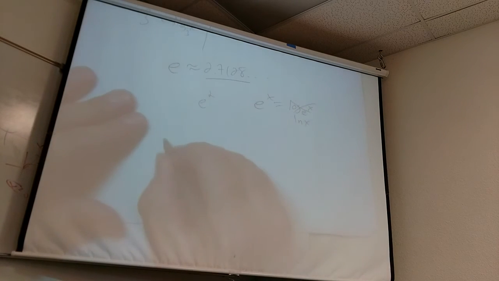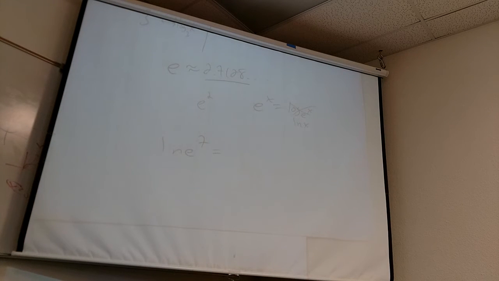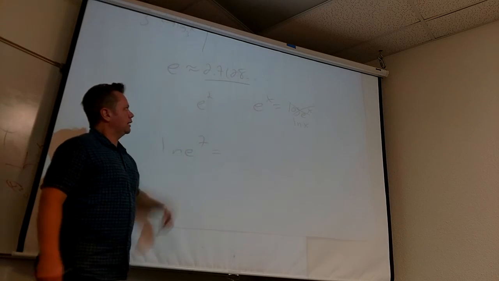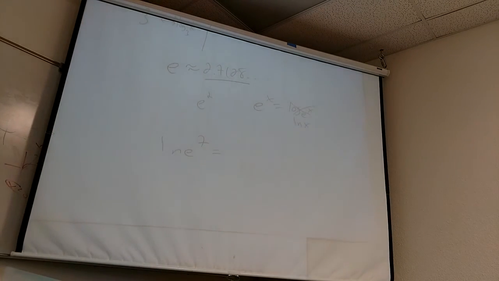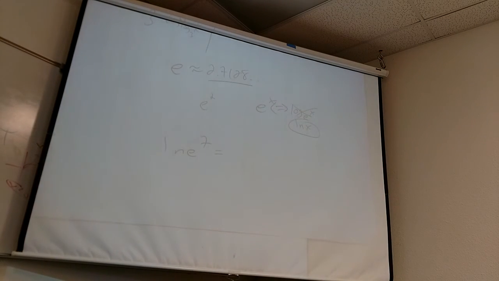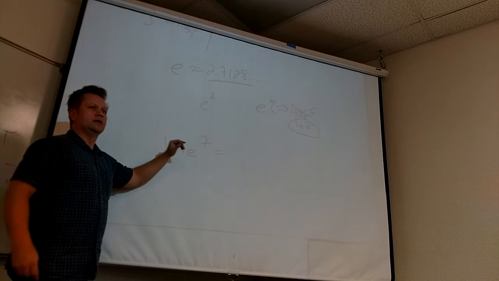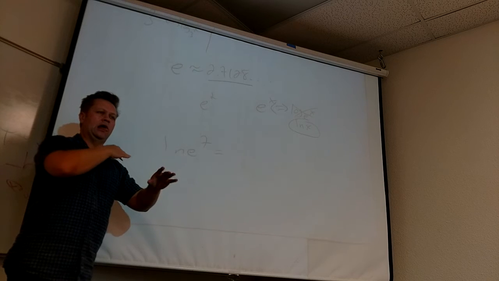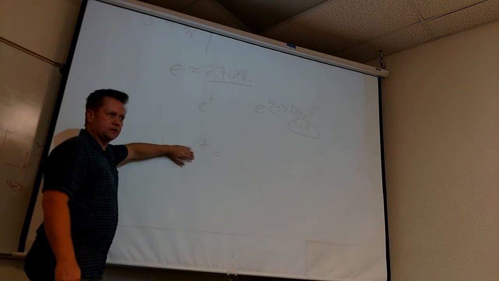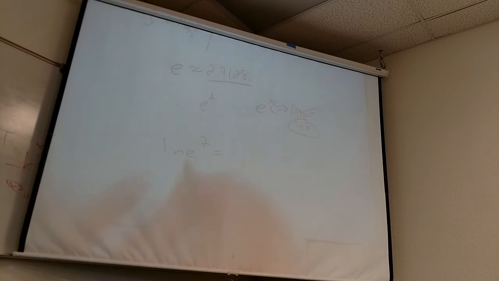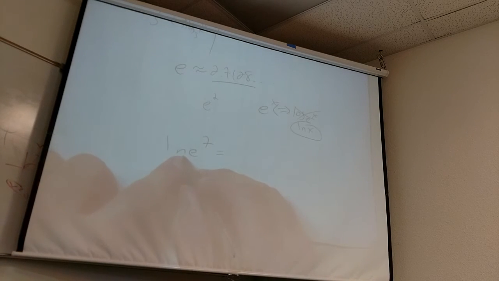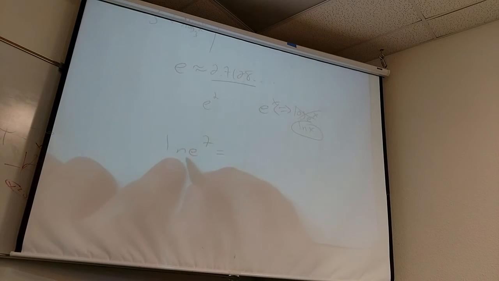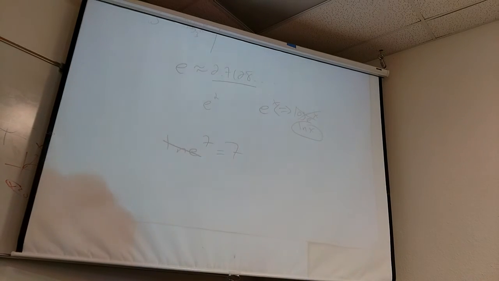So watch this. If a question I had was natural log of e to the 7th, can anyone tell me what the answer is? How do natural log and e relate? They're not equal to each other, my bad, but they are inverses of each other. So what would natural log do to e? What do inverses do to each other? Kill each other. So what's the answer? 7. And again, remember, what's the base of ln? What's the base? I can't say it. I told you I was not going to say it. So what do you raise e to get e to the 7th? Freaking 7, right? But I prefer this, die.